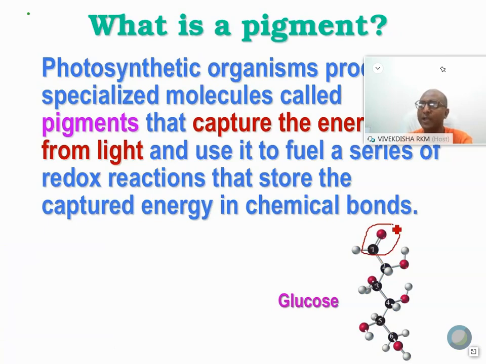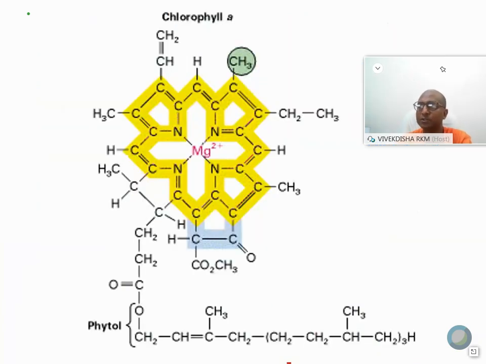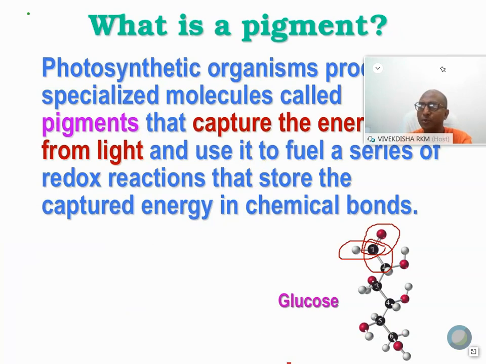Solar energy is trapped and formed into bond energy or chemical energy. Carbon-oxygen, carbon-hydrogen, carbon-carbon are all attached together in bond energy. Chemical energy or bond energy is sometimes known as static energy also. This energy is available because solar energy is there and it is trapped by different pigments. These are very special types of molecules available only in very few types of organisms, especially plants. So this is what a pigment is, if you want to remember.